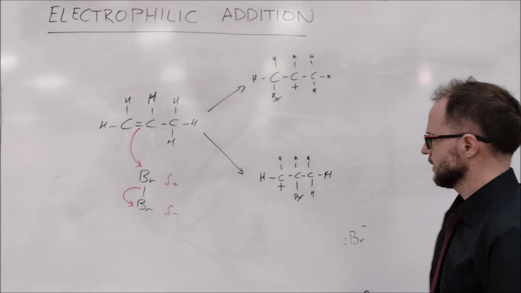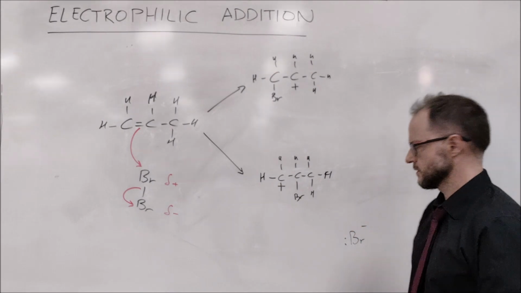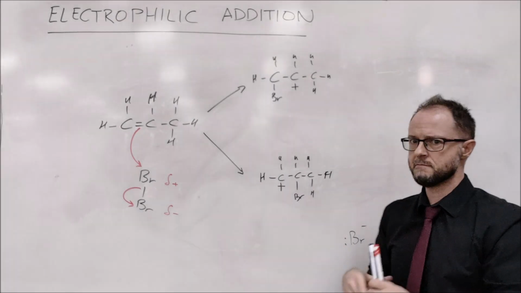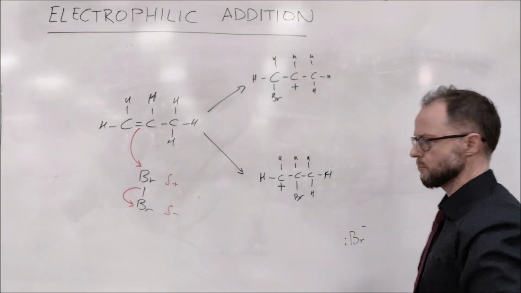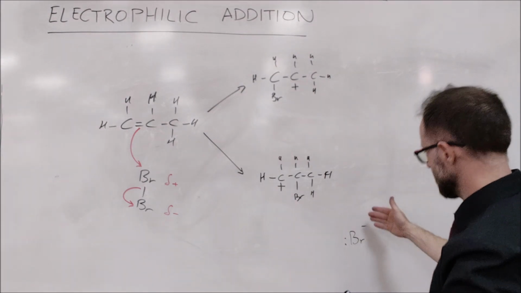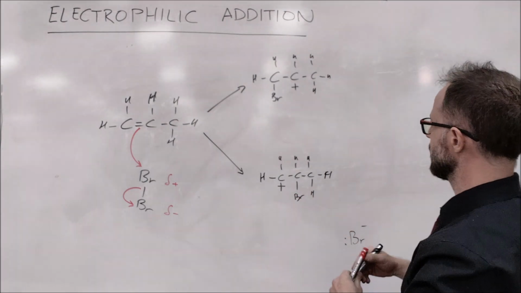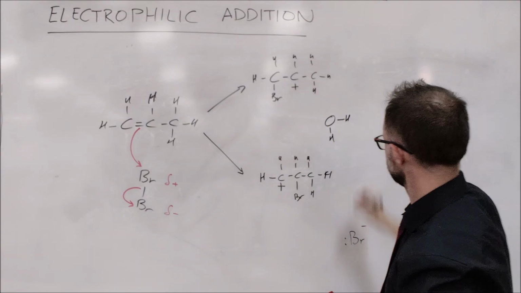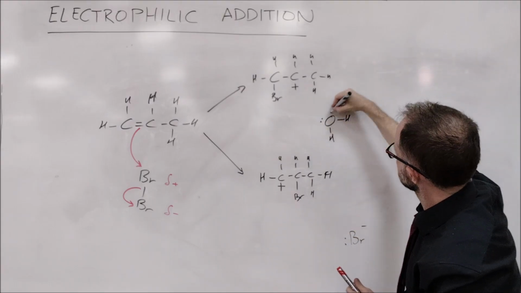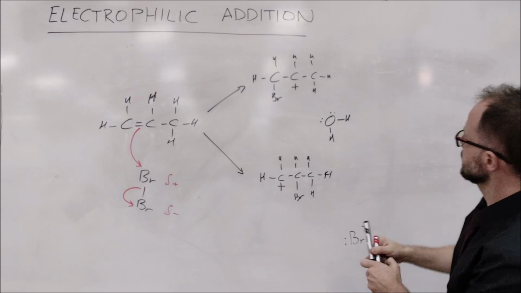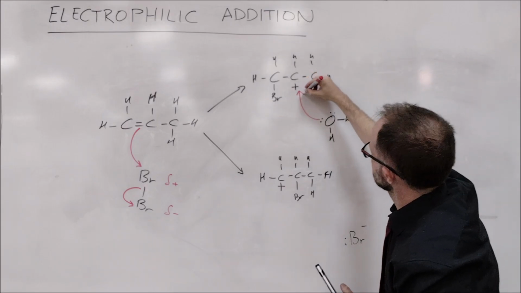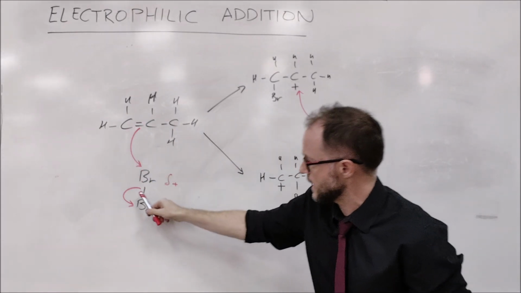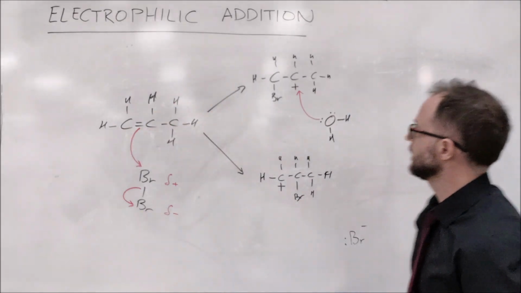In aqueous solution, this bromide is competing with water molecules. And there are many, many more water molecules than bromide ions being formed. So, yes, bromide can go in, you can get the 1,2-dibromopropane, but what typically happens is this. The same will happen down here. You have pairs of electrons here that can attack that carbocation as it's being formed. So the 2 electrons attack, as this bromide is leaving, the water molecule is already attaching itself.